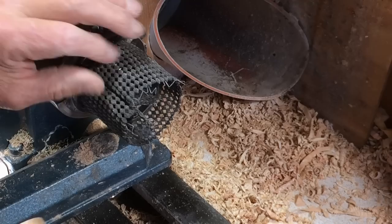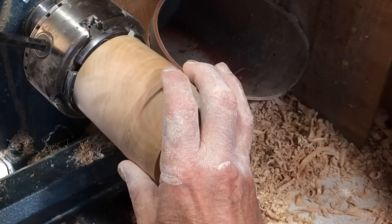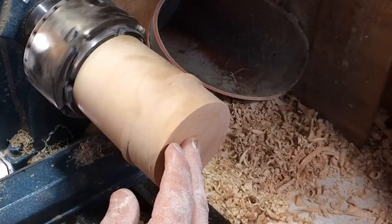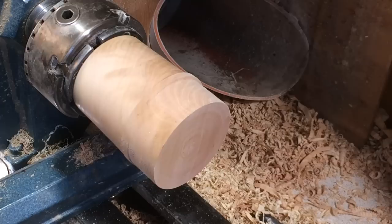Right, so for this pot, here we are back with the shorter, smaller shark jaws and the non-slip matting. I can go over there. Oops, a little bit sticking out. And we'll bring the tail center up. Now this time I've got a nice smooth base, and all I need really for that is a disc, which can go in to support the bottom.